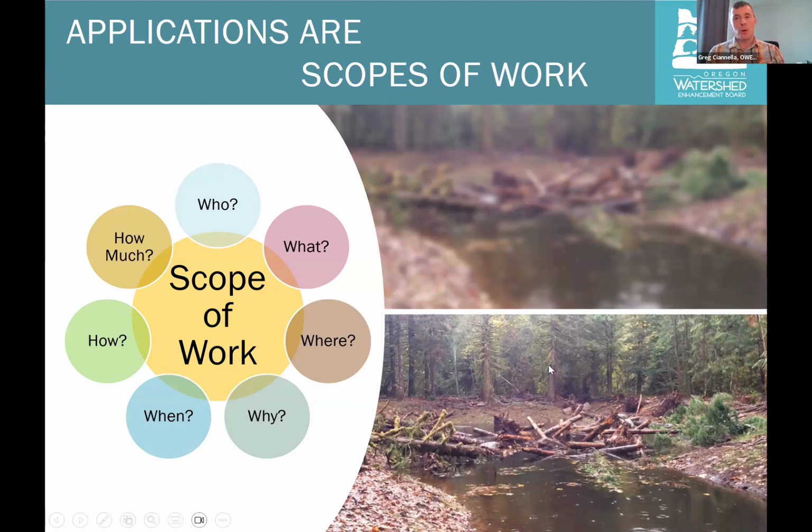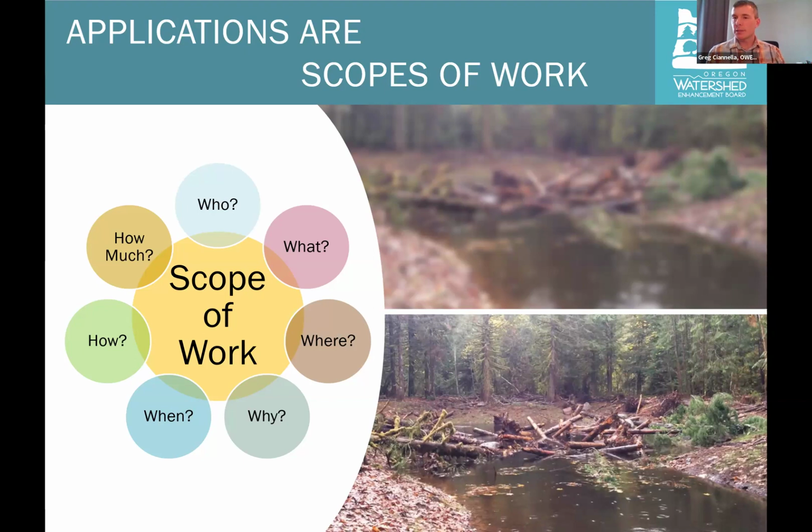It's really clear what we did, why we wanted to do it, how much it's going to cost, who's going to do it, where it's going to be. All those things are generating a clear picture on what you want to do. So this is a new slide that we started showing and providing our review team members. And so we thought this was a great opportunity to share it with you.